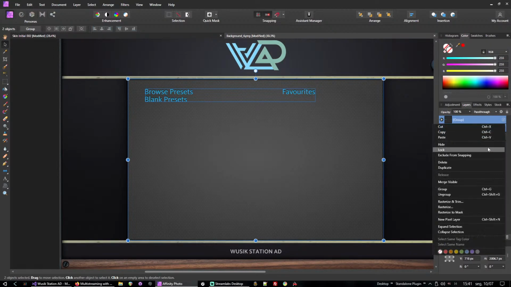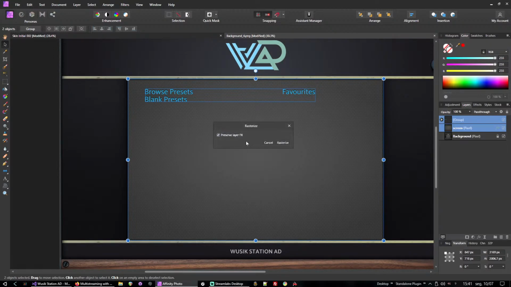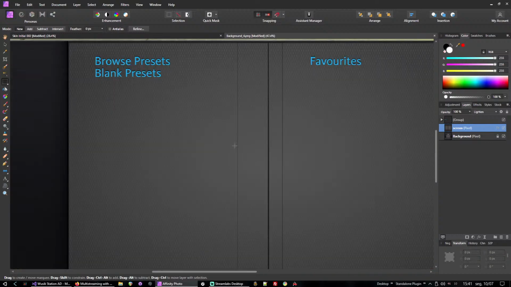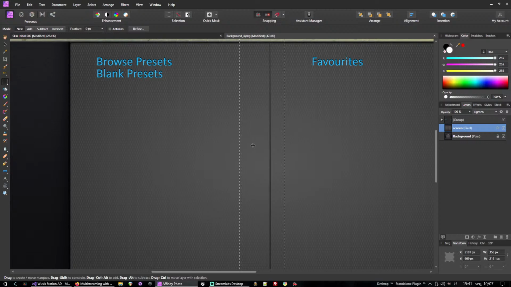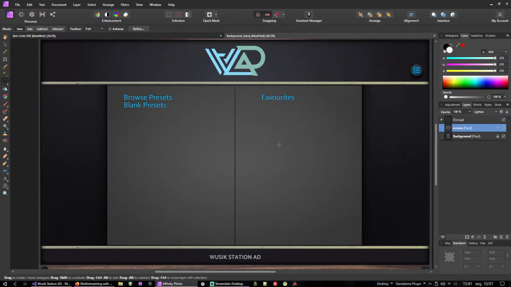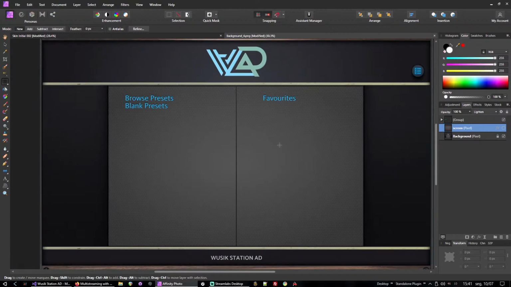And I also have to remove the center here for that guy. Oh, it's messing up. Oh, because there's an effect here. I can remove that. I don't need that anymore. It's already on the background. So browse presets, blank presets, favorites, those can be fixed.